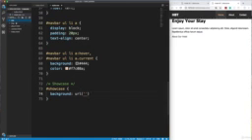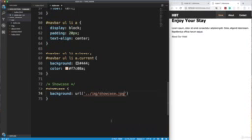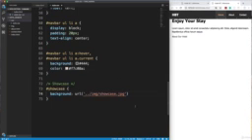Now, since we're inside of the CSS folder, right, we're in the style sheet that's inside of the CSS folder, we can't do ./img/ and then the name. We have to do .. because we need to go outside of the CSS. So the double dot means that we're going outside of the current file. And then we want to go into the image folder, and then we want to choose the showcase.jpg. Okay, a single dot would mean we're looking in the current folder. Double is going to mean we want to go outside of the current folder.